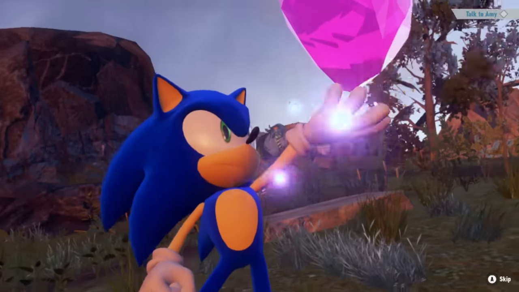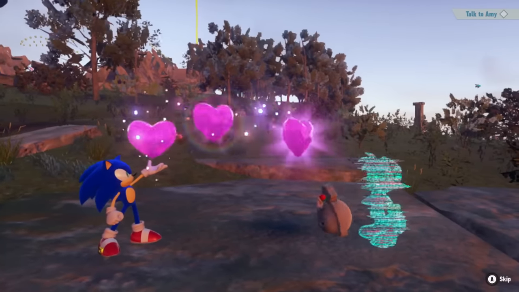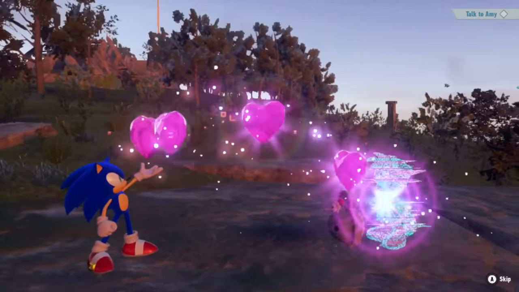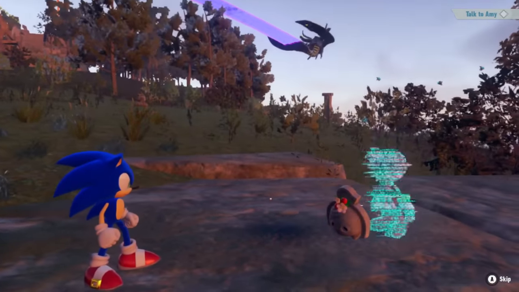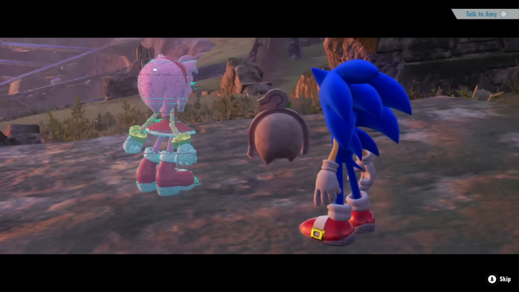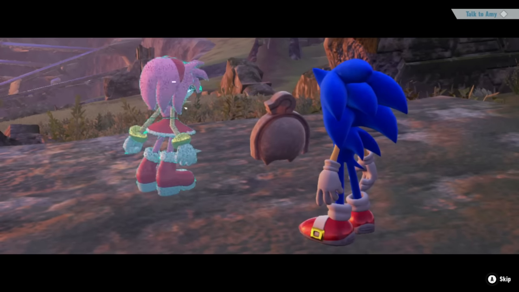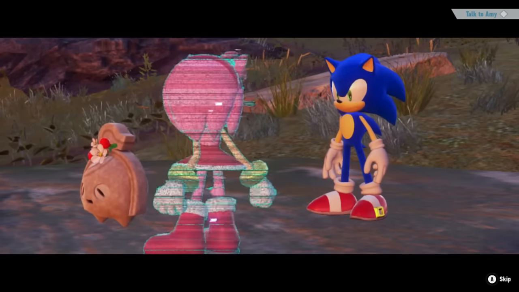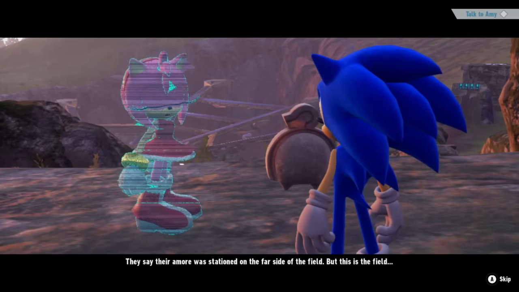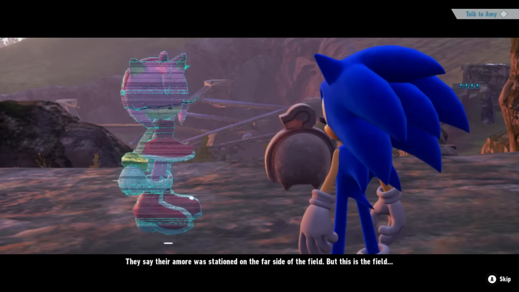Let's have a chat with Amy now. There we go. Now I can give you all of these hearts. Hopefully this will be sufficient. Oh my goodness. Look at all those hearts that we are giving her. Really have to explore the world and collect hearts. All right, what's happening now? Amy, please translate for us. Something wrong? Something wrong? They say their amore was stationed on the far side of the field.